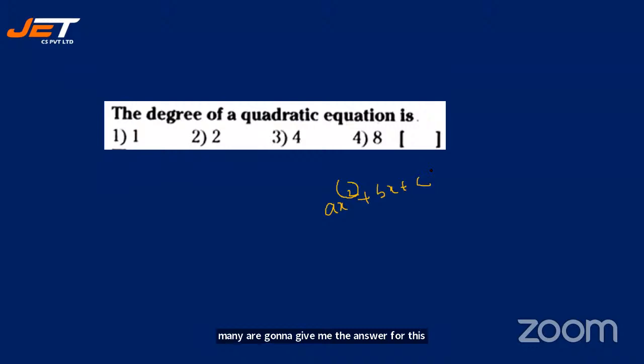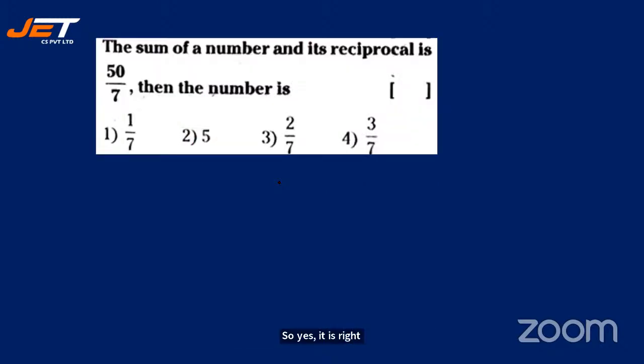Okay, 1 second. Let me quickly see. Students, please answer. Yes, almost all have given me the answers. It is me who did not check. Now I'm checking it. All right. But still, I can see that few are not answering. This quadratic equation is supposed to be a very interesting and very simple chapter. So the 100% participation in this is very much required. All right, students. So yes, it is right that many of you have given option 2 as the correct answer. Perfect. Excellent. See the next question.